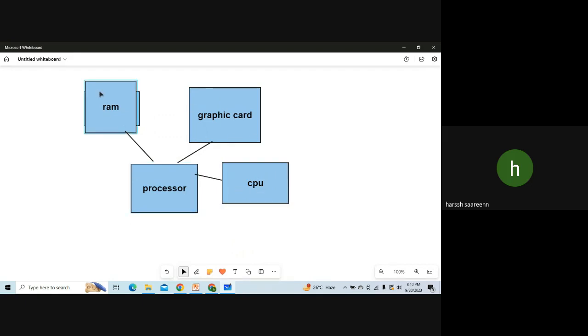Okay, so this has other kinds of functions, and in those functions, it's a class. This is my first class, that is a RAM. In the graphic card, there are so many bits of functions, and if I combine them with each other, that is a graphic card. This is the second class, and now this is the third class. These are objects. Okay, and when I combine these three things, it becomes a CPU.